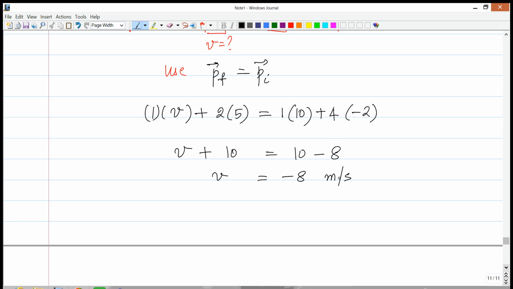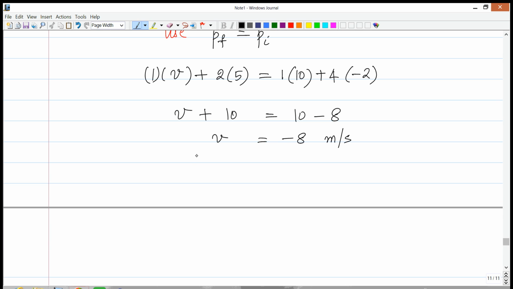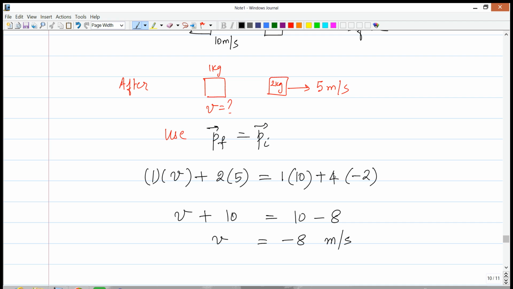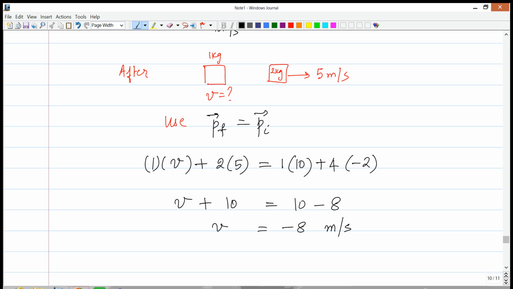Now we could calculate the kinetic energy change, and that will be a fairly straightforward thing. You can find the kinetic energy in the beginning, you can find the kinetic energy in the end, and then you could do a ton of things with this situation. We can figure out if each block is going to compress some spring, how much the spring is going to be compressed, and use energy conservation and other ideas. So, a simple application of another inelastic collision problem.